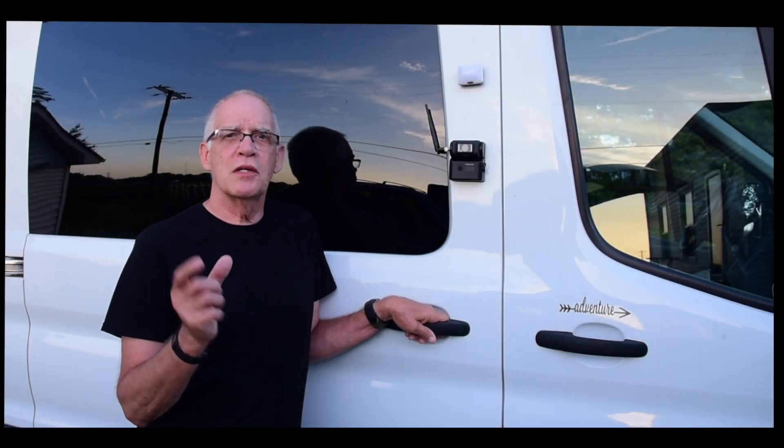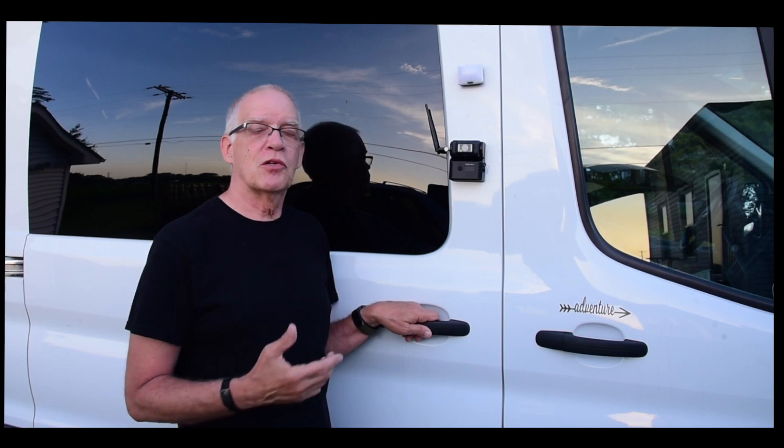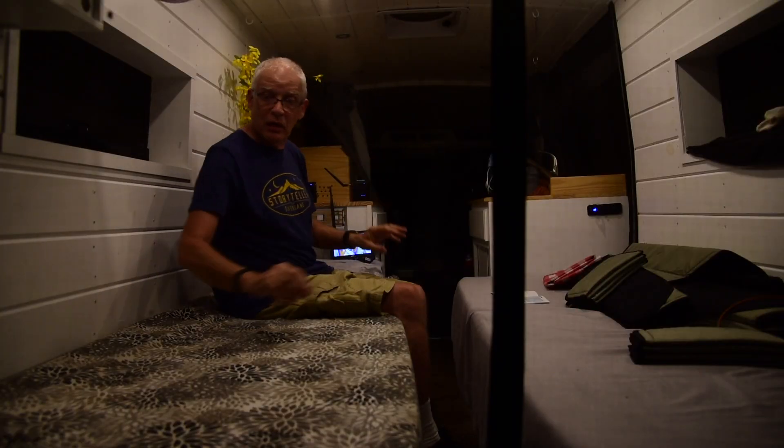It's the next morning and I'm going to show you some video I shot. To my surprise, my backyard was darker than I thought. This is the Night King from HaloView — their Starlight backup camera using Sony's Starvis technology — but it needs at least decent starlight. I'm in a city with bright lights nearby, yet I didn't realize how dark my backyard was under a full canopy of trees. I couldn't even take a picture with my Nikon Milky Way camera, it was so dark. So the camera struggled to get much of an image. I filmed with the van lights on, then turned them off so you can see the monitor and what's happening — the darkness was simply exceeding its capabilities, nothing wrong with the camera.